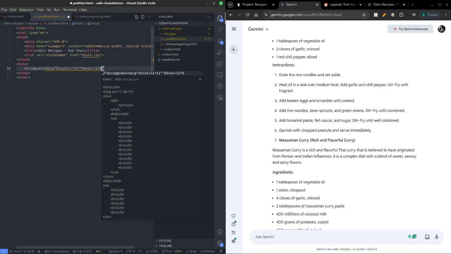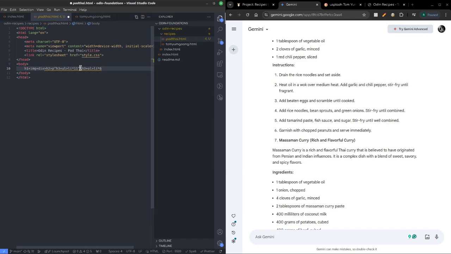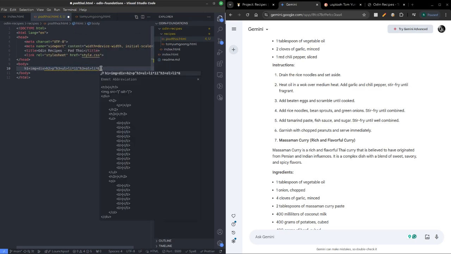H1, an image with an alt, a div, an H2 with a paragraph, an H3 with an unordered list. Oh, and then a div comes in. Okay, so I think that's because I've got one too many ups. Right, there we go. H1, image source and alt, div.